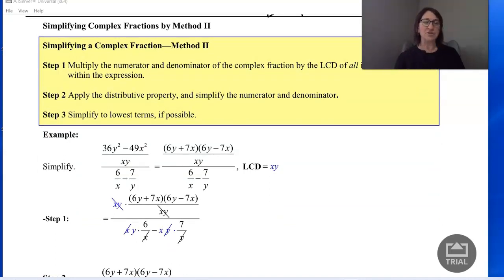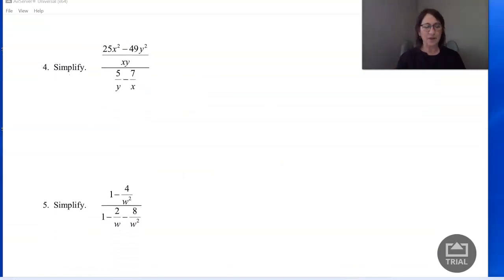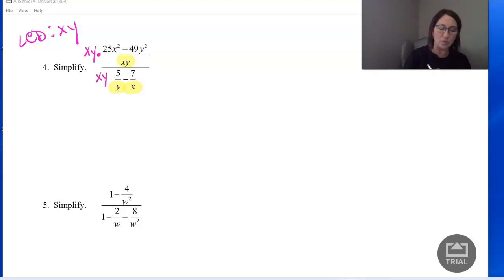Okay? All right, method number 2. What we're going to do for method number 2 is multiply all of our terms by an LCD. All of them. All right, so we've got the example there that you can go through, but I'm just going to dive into this problem. So first thing I want to do is look at my denominators for every one of my terms in that complex fraction. Then, second thing, I want to identify my LCD. My LCD is going to be xy. So now I am going to multiply every term here by xy.